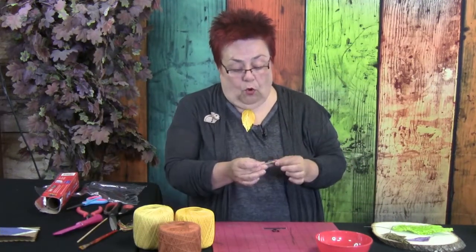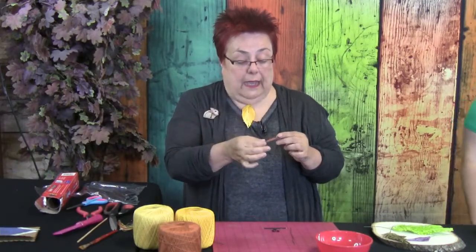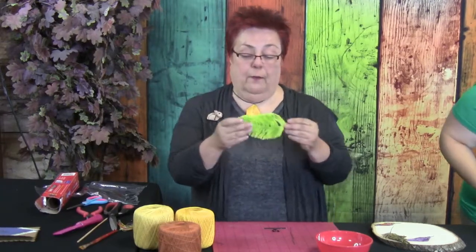What you do have to think about is two things. First, it takes more work with the floss or even the crochet thread because, of course, skinny is tiny. It suits better for small feathers. And the yarn, you can go big, but the yarn will take a lot more product as well, right? Because it soaks more. But you can see that you can make amazing things with the big ones as well.